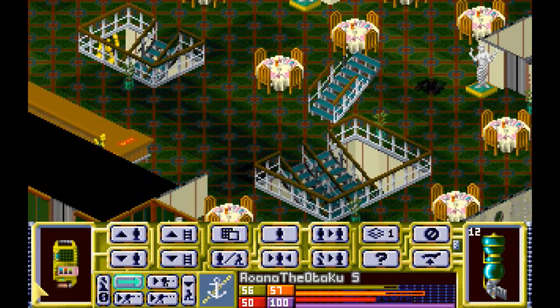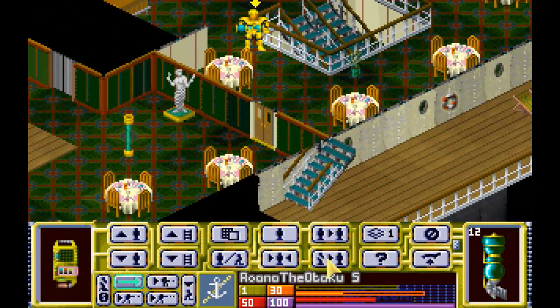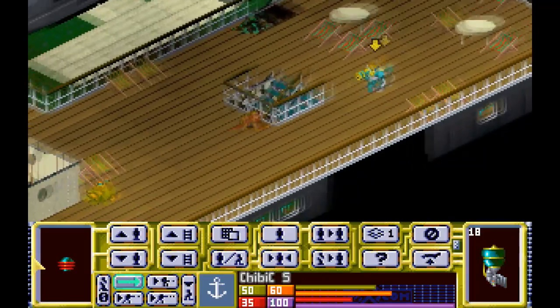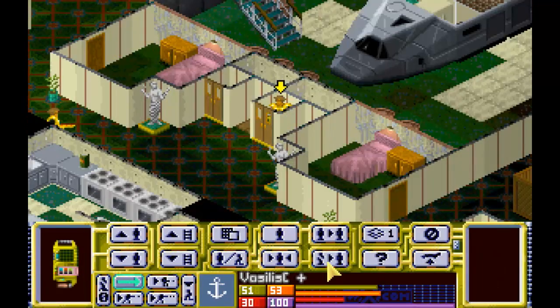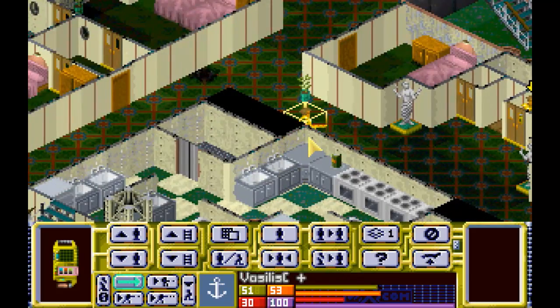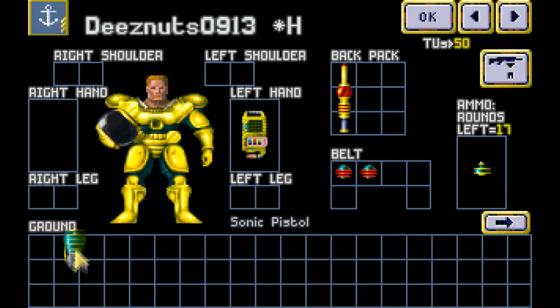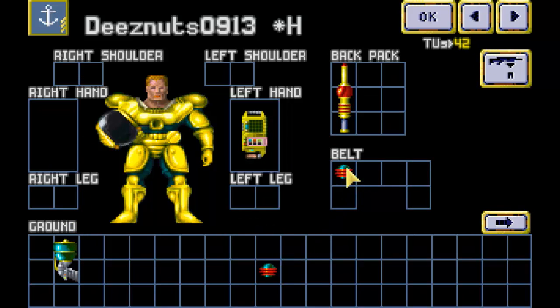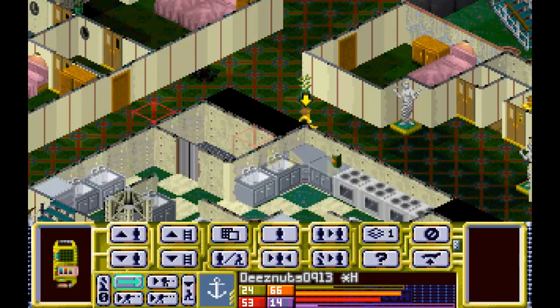Okay, so we need to get troops over here near this elevator bank. And Chibnication, stay where you're at. Dulacabas, stay where you're at. Vasilis, you can stay there. Yo, Deez, man, put your guns away. Hold that. Take that. You don't want these. We're going to have to run you to somebody and give them your gun.